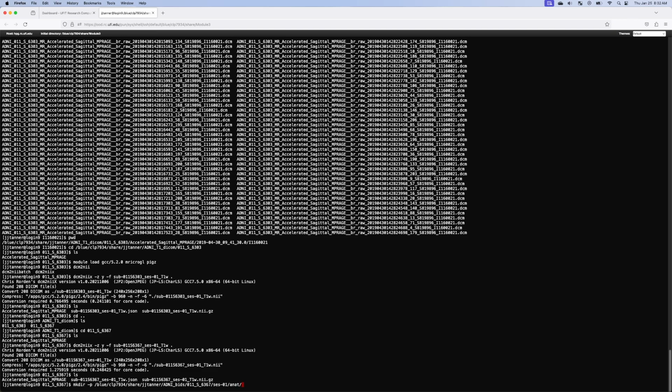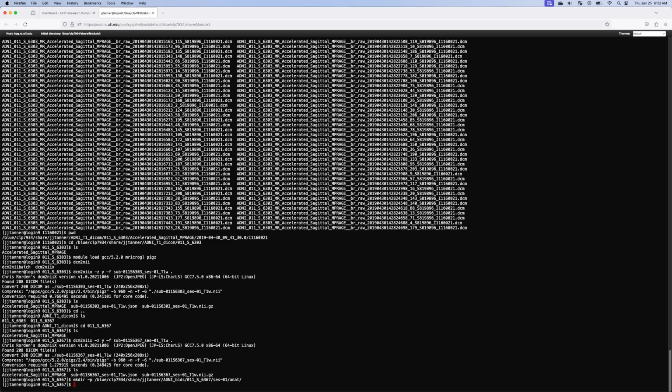And so we're going to make this directory, and the whole path, -p means path, so it will make directories that don't exist. In this case, the participants directory does not exist, the session does not exist, and the anat folder does not exist either. So it will create those 3.